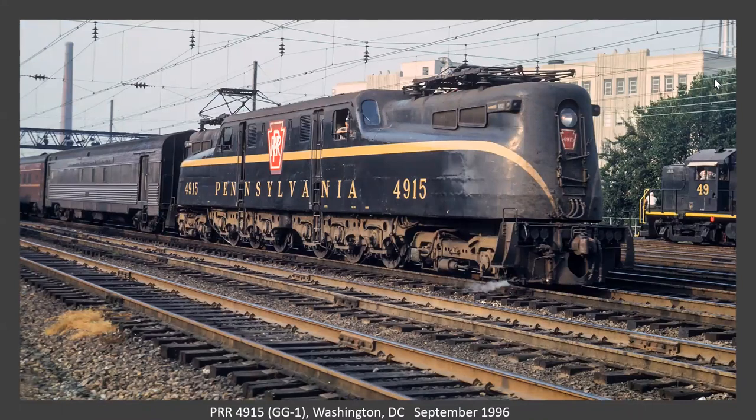Here we are again north of Washington Union Station with a GG1. The PRR had 139 of these. How did it get the name GG1? Apparently you look at the undercarriage — it's a 4-6-0 and another 4-6-0 back to back. In the Whyte classification in steam locomotives for the Pensy, that was a G class. So you put two 4-6-0s together on an electric locomotive and it became a GG1. I always thought Raymond Loewy designed this, but actually the first designer was a guy named Donald Roscoe Dohner. Loewy got involved to enhance the aesthetics and he recommended the welded body instead of rivets, and added the five pinstripes.